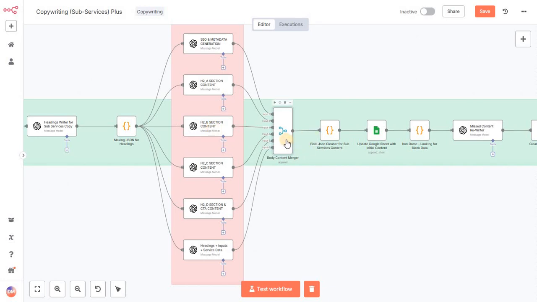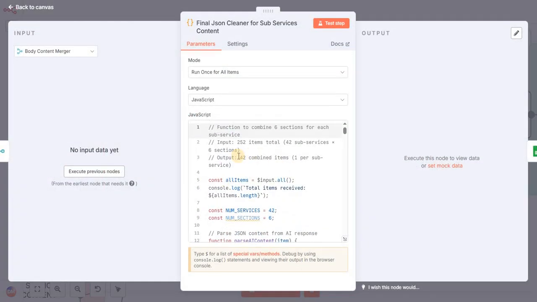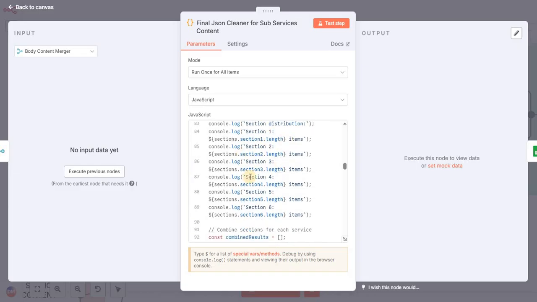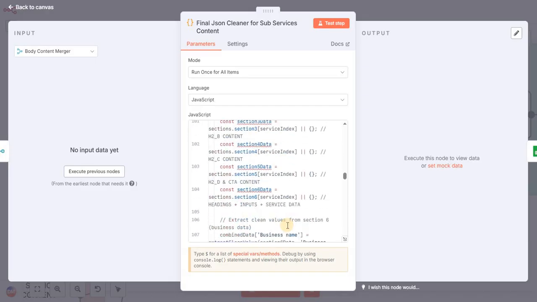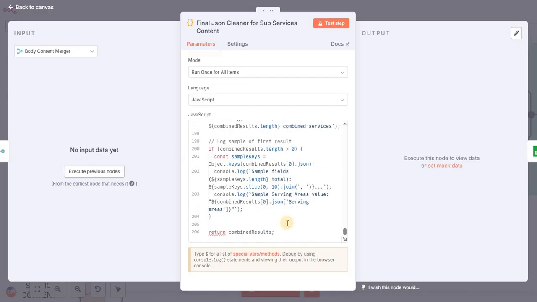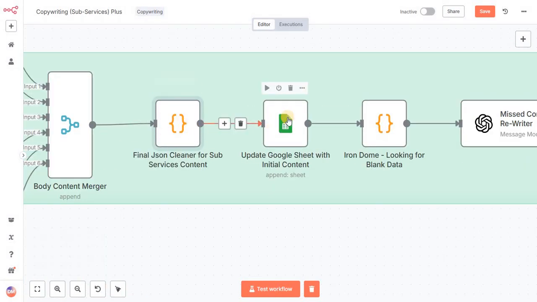So we have to clean this content by writing some custom code over here again. So this is the custom code over here, which basically gets all the data and then just cleans it and properly combines it, like, hey, this is section 1, section 2, section 3, section 4, and combines them properly into one piece of content, so we don't mix the content of the first subservice with the second subservice. So yeah, 200 plus lines are there, so you have to write this complete code, and then once the data is clean, we just have to update our CSV, and that's it.